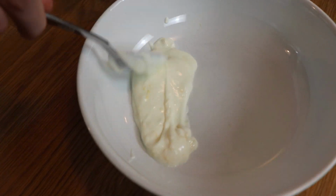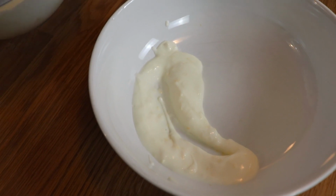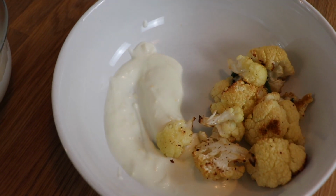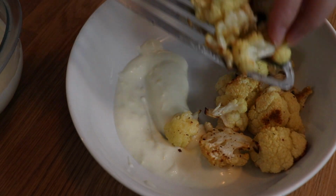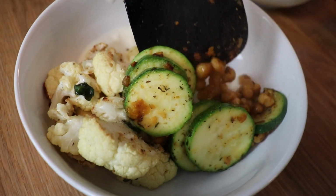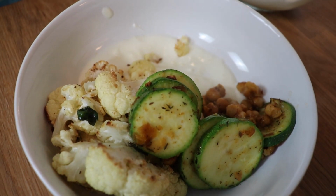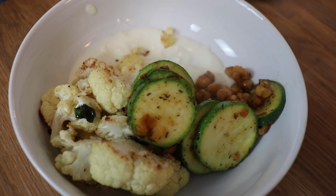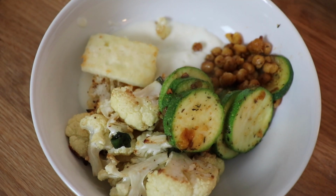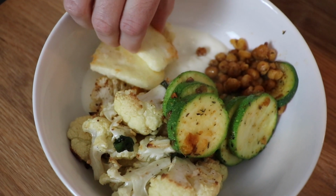So now all the components are ready to go, and it was time to compose the dish. So I started with the lemon yogurt sauce on the bottom. You can use as much or as little of this as you want. Then I added a couple generous scoops of the roasted cauliflower with fresh basil over top, a few spoonfuls of the sauteed zucchini and crispy chickpeas, and then a few slices of the feta cheese, which to me is the total game changer of this dish.